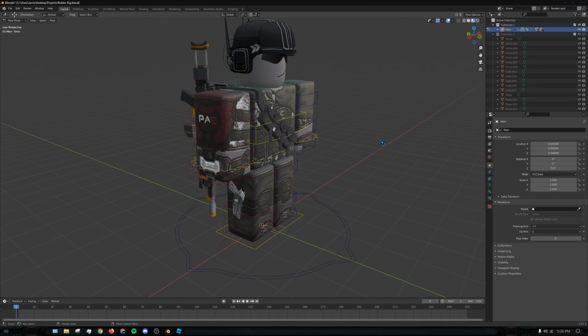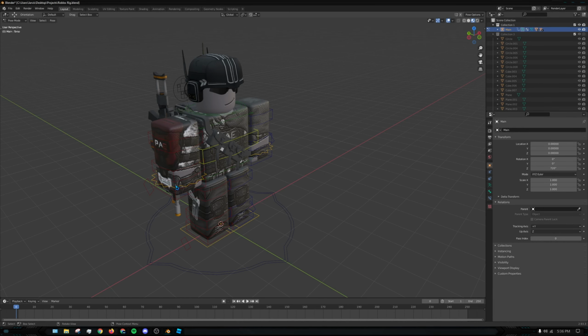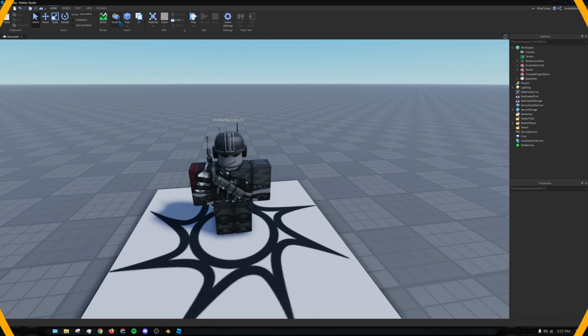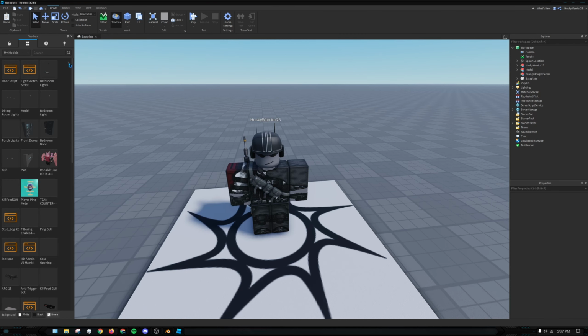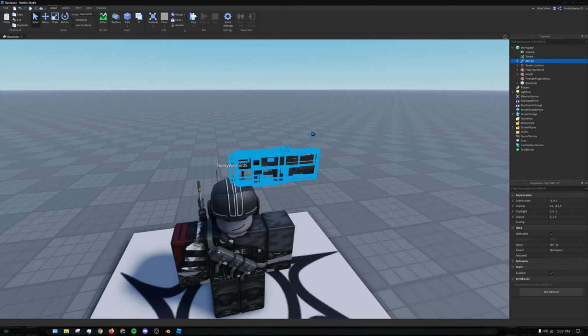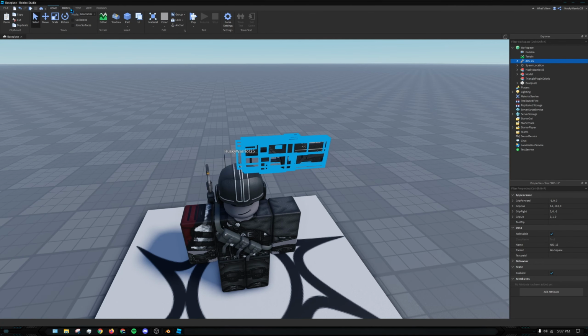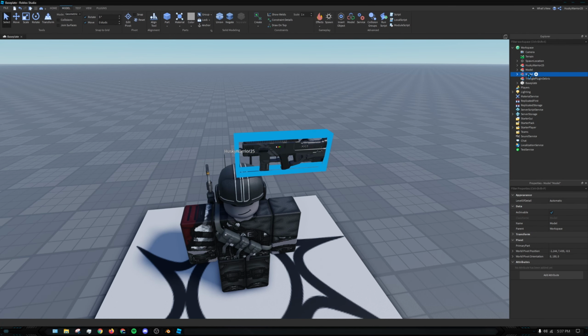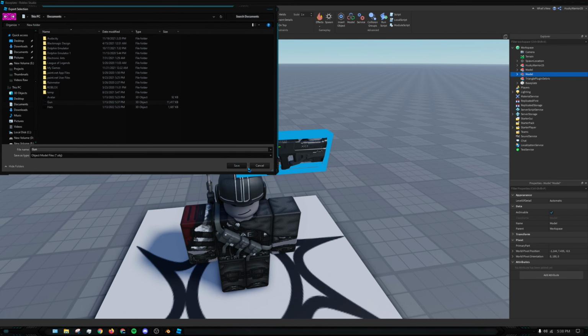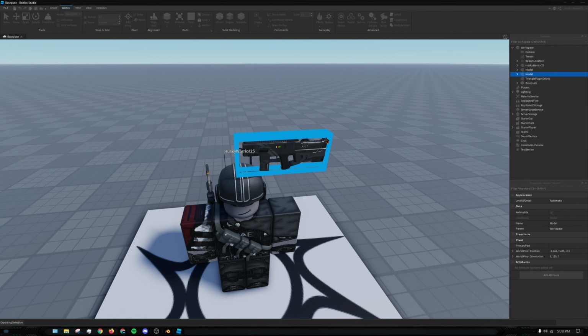So now how to pose it. Actually, no, before I do that, I'm gonna show you guys how to attach a weapon to your character. I'm gonna use my gun that I built, and we're going to go model and then group, right click, export selection, and then I'm going to do it as gun.